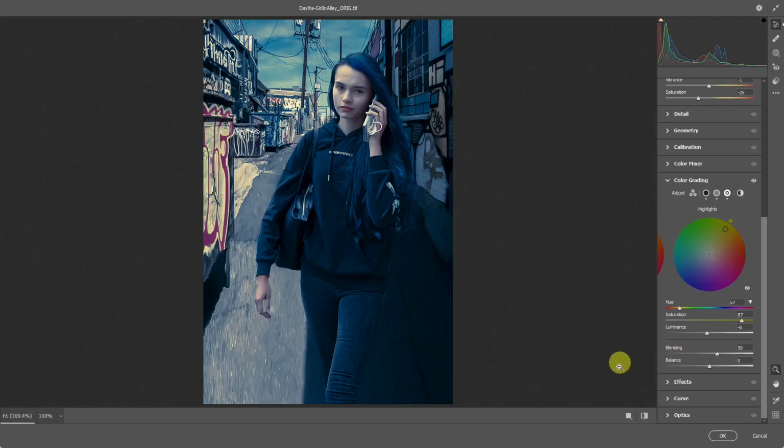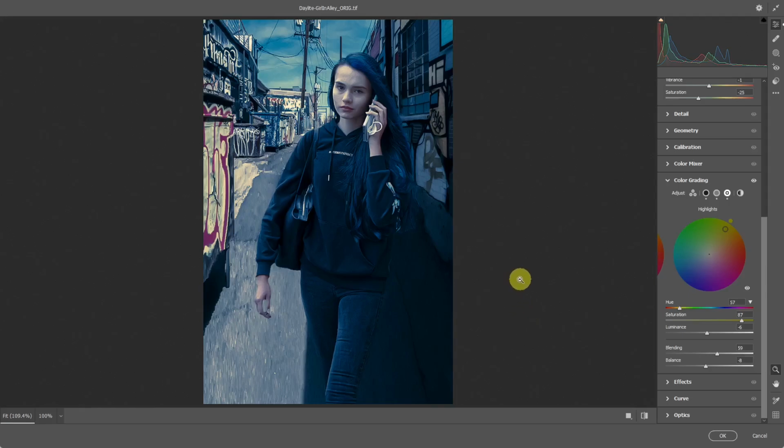And then balance, as I said, says whether you're going to skew the color grading to the shadows and the darker midtones, or if you're going to skew it towards the lighter, brighter midtones and the highlights. And I think again, because I want this to be a dark scene, I am going to skew it towards the shadows. I go a little bit. There, that's good. Yeah, maybe a little bit much. Alright, let me leave it there.